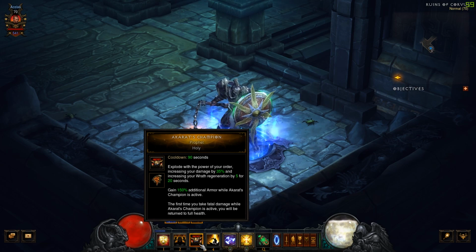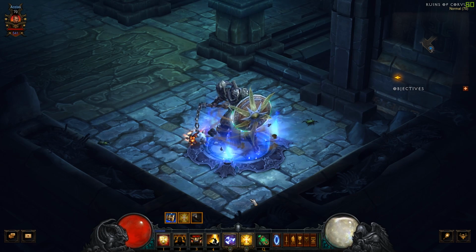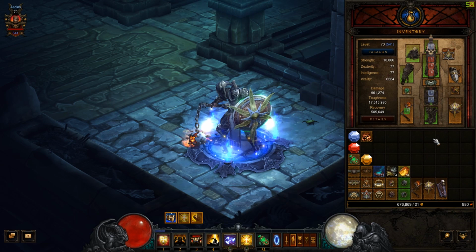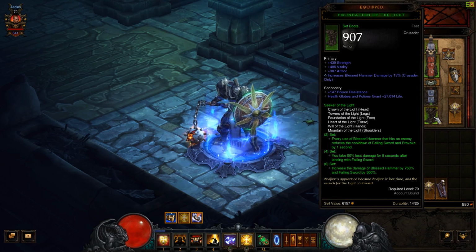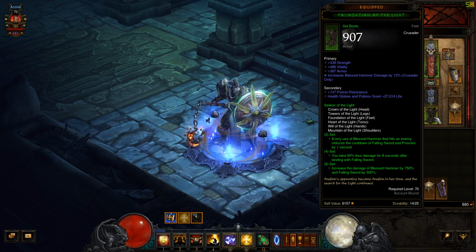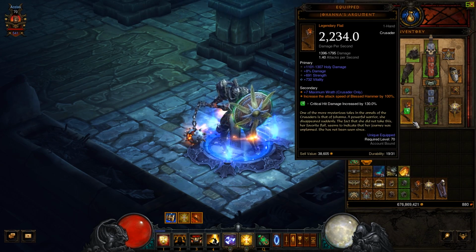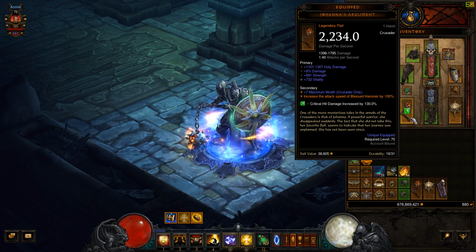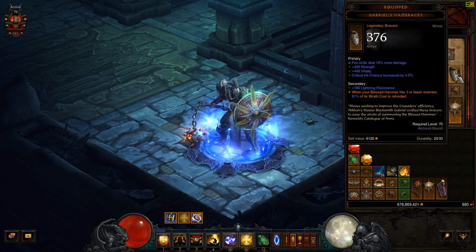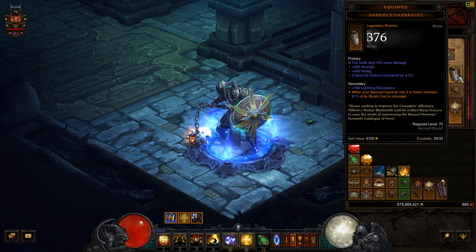Even Akarat's Champion will be something that you can turn on a lot more than you're used to for your Crusader. Pretty much, for the most part, a lot of the other pieces and skills that I had before are the same. I'm using 6 pieces of the new Seeker of the Light set for Crusader, which gives us all kinds of great benefits for our Blessed Hammer and our Falling Sword. The main hand, Johanna's Argument, the Shield Guard of Johanna, and the Gabriel's Vambraces are all also must-have pieces for this build.